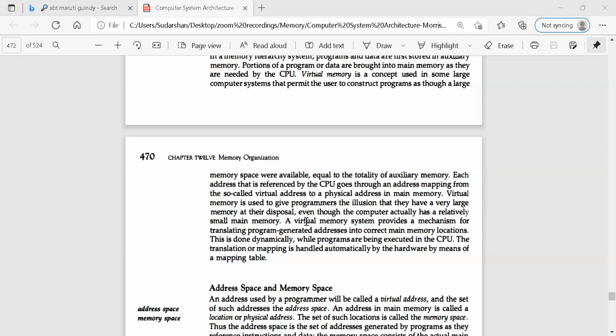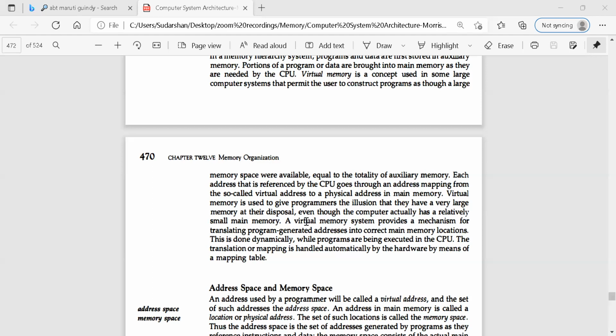That means my program and data fully occupy my secondary storage. Assuming it is 20 MB, and I have only 4 MB space available, that means a 20 MB program has to be fitted onto 4 MB. Therefore, at any point of time, you can keep only 4 out of 20 pages in the primary storage and then execute them by the CPU. This is done by the CPU with the help of the operating system, and this concept is called the virtual memory concept.